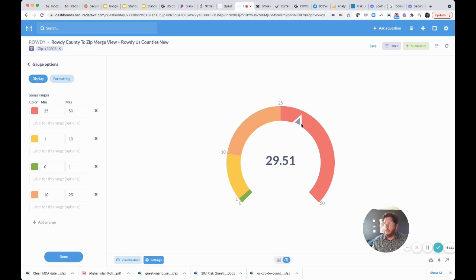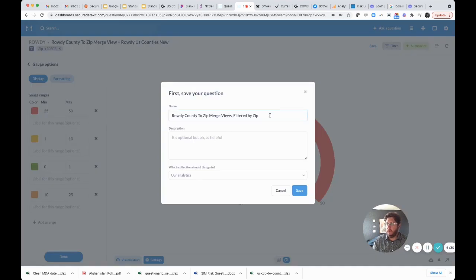Again, this data is designed to paint a quick picture of what's happening in a specific zip code in real time or near real time. This is the actual risk level in Fulton County as of August 4th, 2021. So now we can take this in Metabase, we can publish this. Let's call this Fulton County risk assessment.